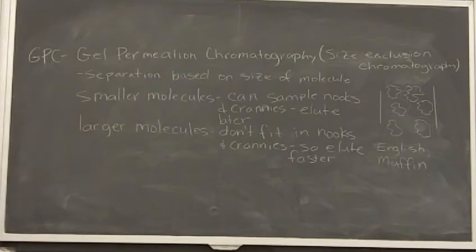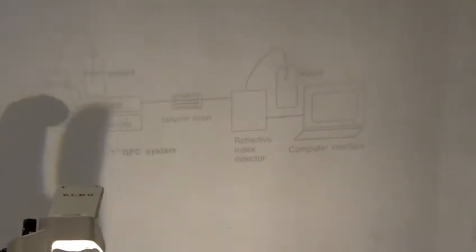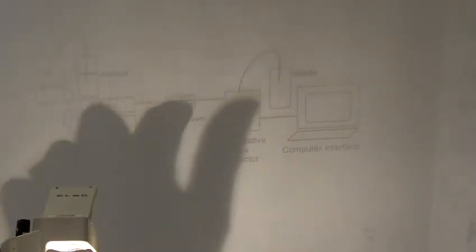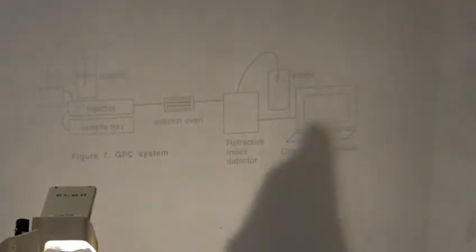And so, here's a little bit in your lab manual. It's kind of a schematic of what a basic gel permeation chromatography instrument looks like. So we've got solvent. In this case, we're using THF. It runs through a pump. And then we've got our samples that are all going to be lined up here. The samples you prepare this week. And then we've got an injector that will inject that sample into the column. And then it'll pass through the column, and this refractive index detector will detect what comes off that column. And then we use a computer basically to put all the data together, okay?